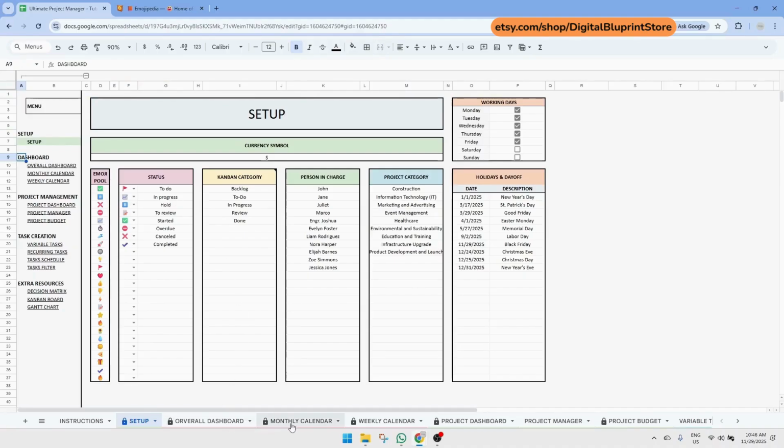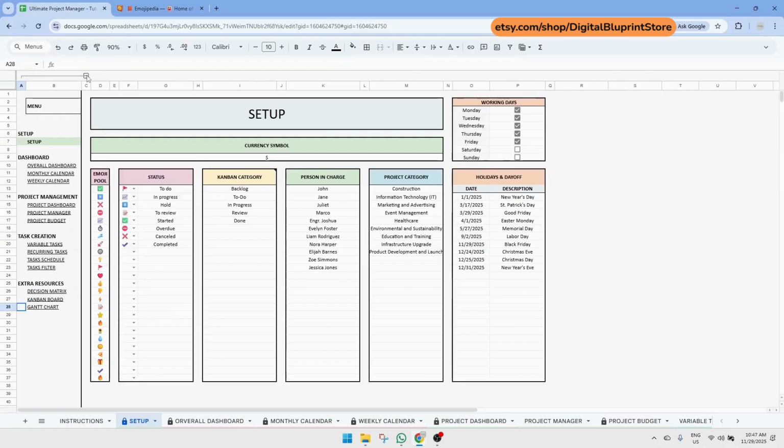Then we created a specific section to manage your projects, including a project dashboard, a project manager, and also a budget tab. Then the task creation section to enter all your tasks and manage them. And the last section is for extra resources, including a decision metrics tab, the Kanban, as well as the Gantt chart tab.